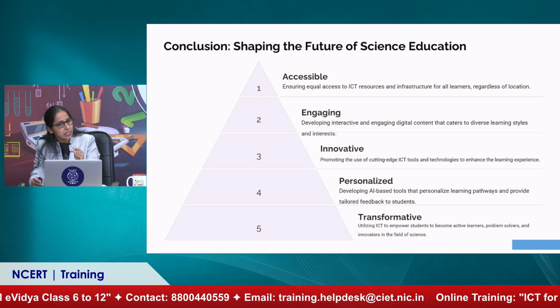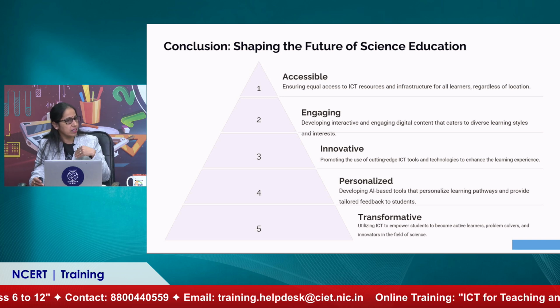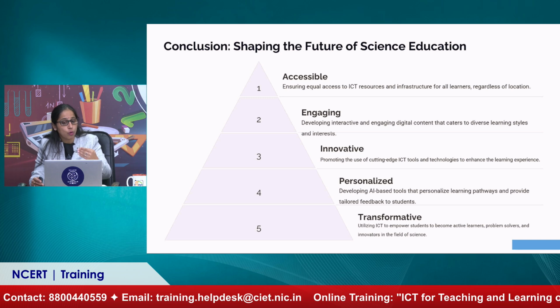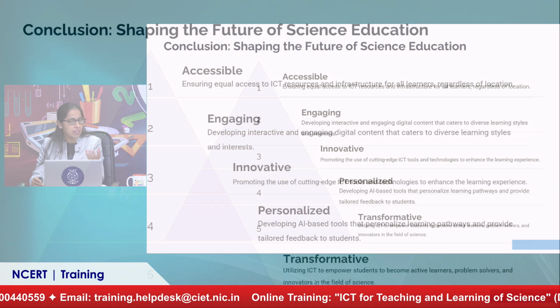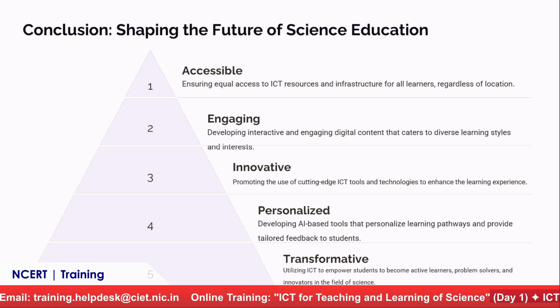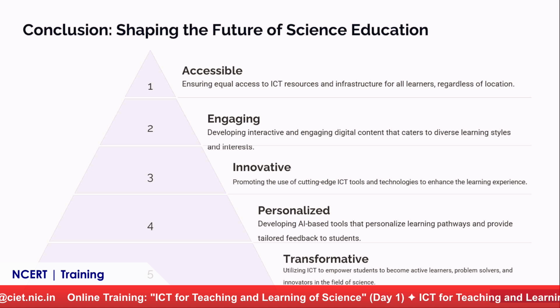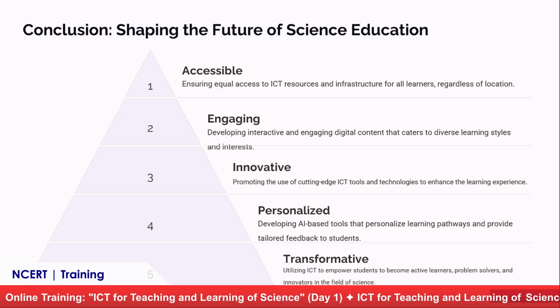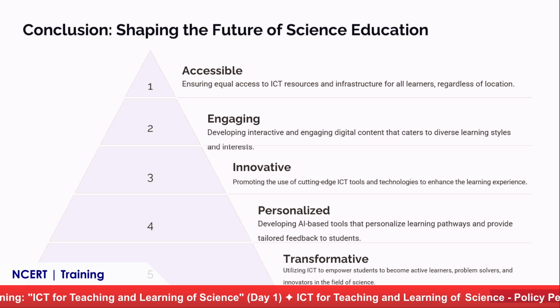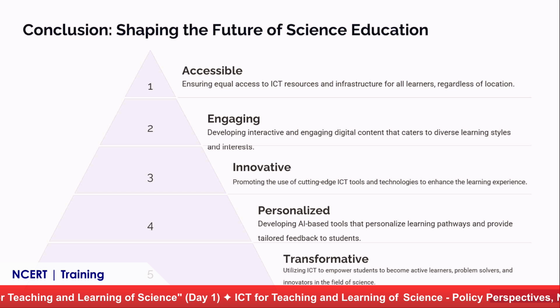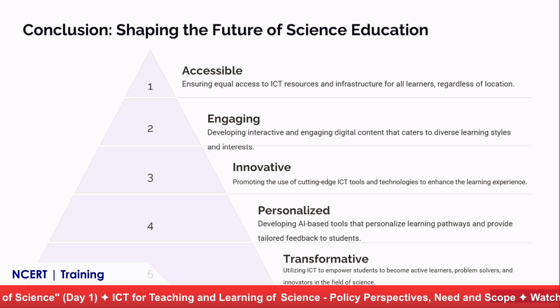So here the students' role has been transformed. They ask you the questions: what to do next, what to study, and what is our limit. So the teacher is more of a facilitator when ICT is used. I don't say the teacher's role has been finished, but the teacher is more of a facilitator. So this is how we are going to shape the future of our science educators and science education, and how it will be making fun learning education for us in science.